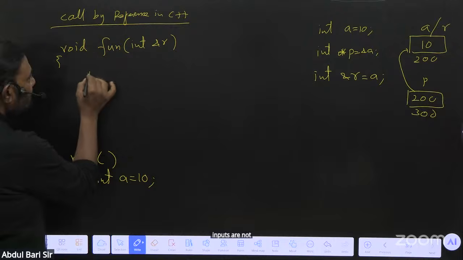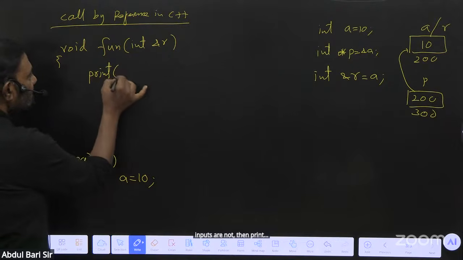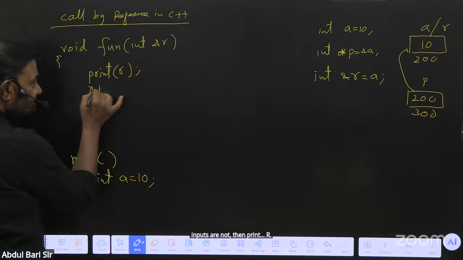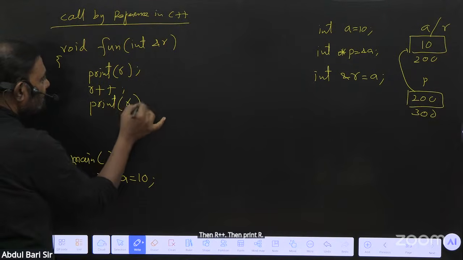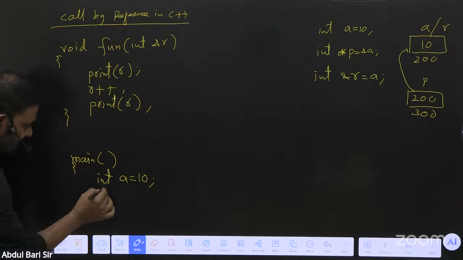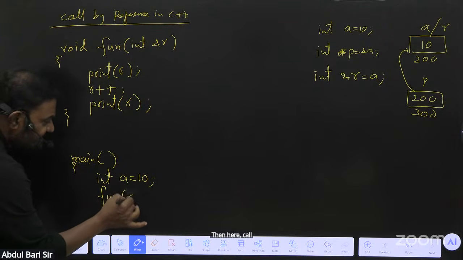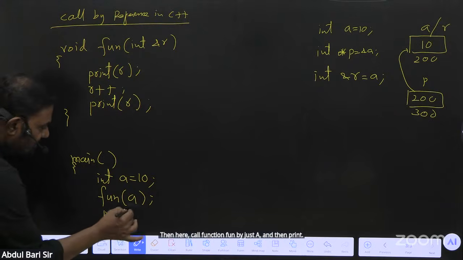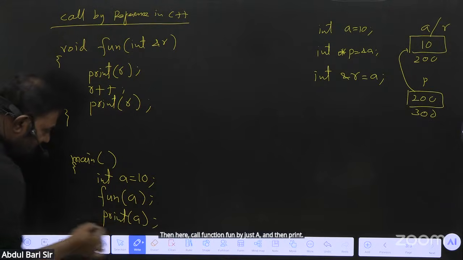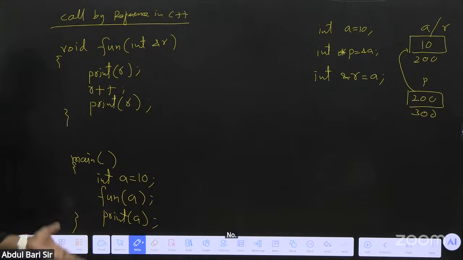Then print r, then r plus plus, then print r. Then here call function fun with just a, and then print a.